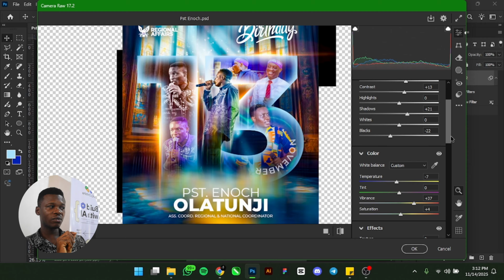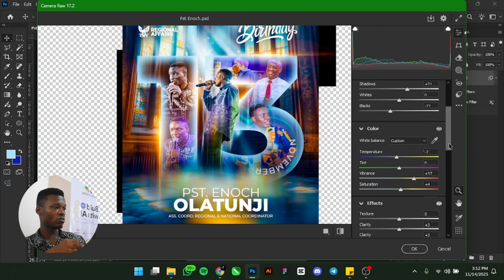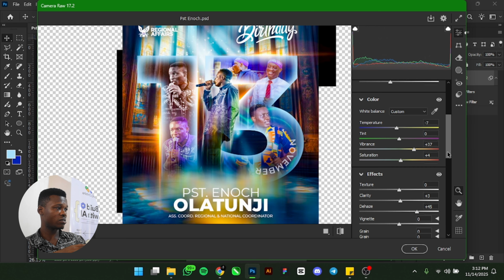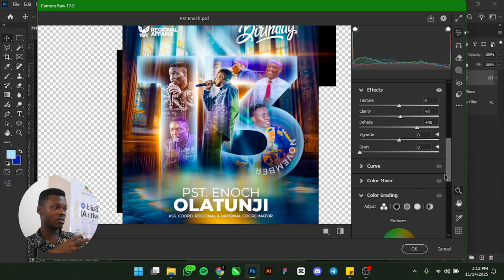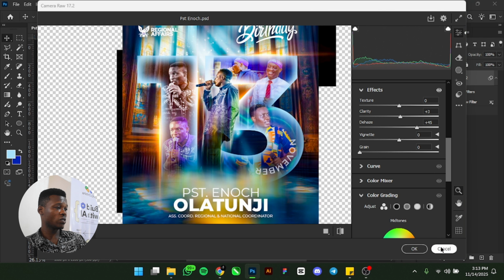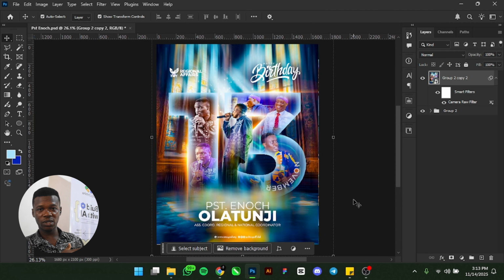This is not fixed for each design you make; you can apply different Camera Raw at different levels. You get my vibrance, my temperature, my clarity, every other thing. I added everything to it. You can add grain to give it a grainy effect and all this stuff. Once I was done, I exported it.